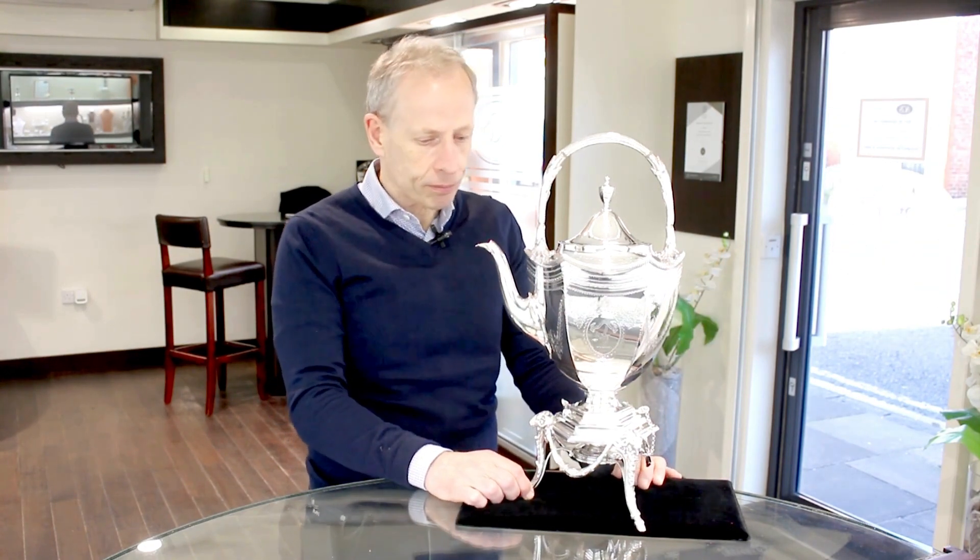This particular piece has been made of 77.2 troy ounces of sterling silver, so really a fine gauge for its size, which makes it very usable. It is in usable condition now — probably why these pieces lasted the test of time, not just because of the quality of the craftsmen that made them, but the actual gauge and thickness of silver that they used.